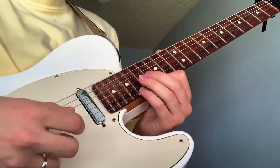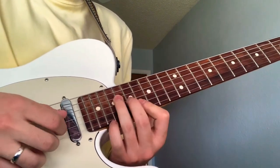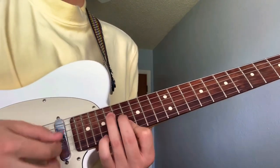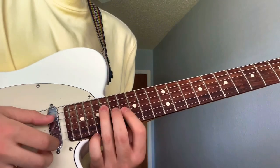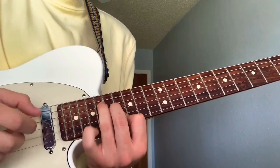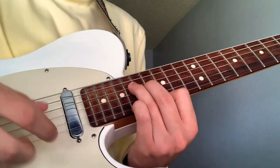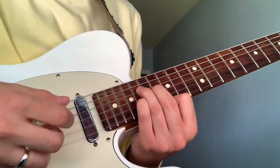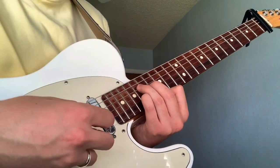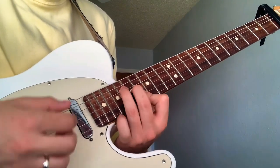Then your pinky will hit the 18th fret. I'll play it for you just so you can hear it first. So your pinky will go on the 18th. And then it's gonna go the string right above it on the 18th fret. And then you're gonna release.